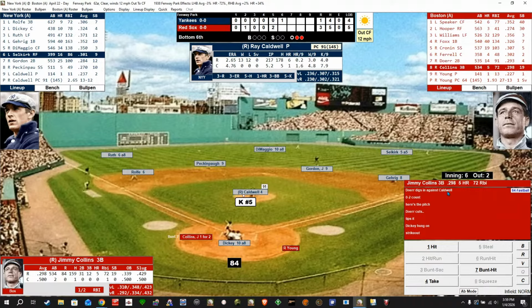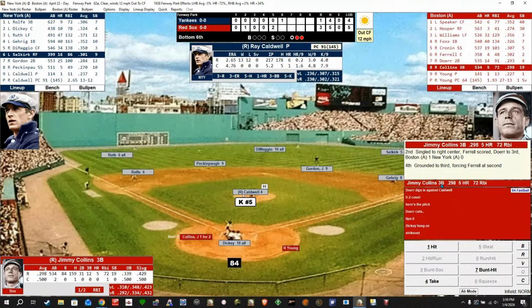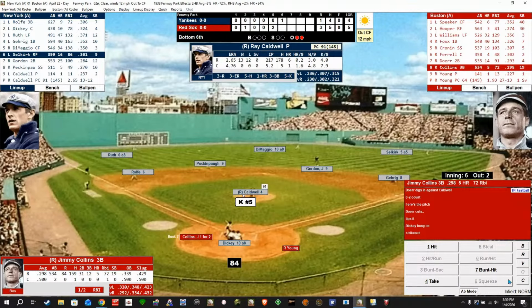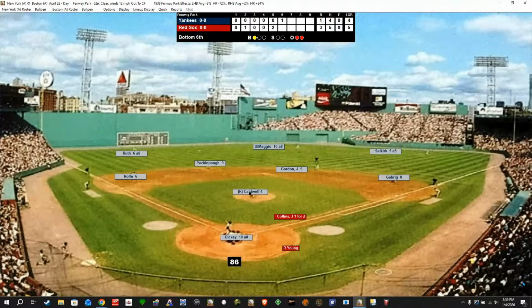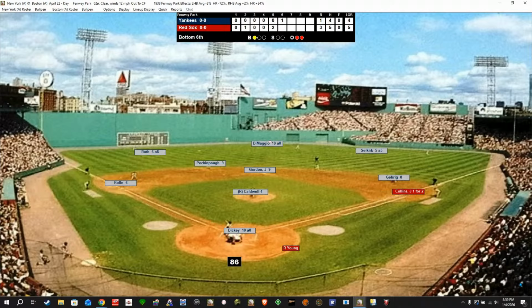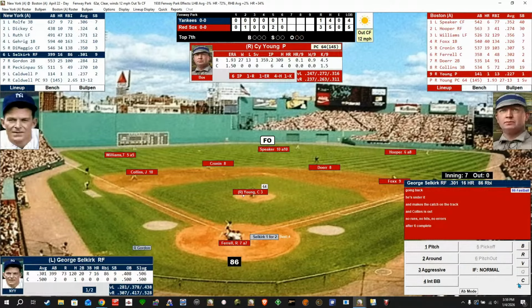All right, Jimmy Collins, 1 for 2. RBI single back in the 2nd that gave Boston its first run. Bases empty, 2 away here in the bottom of the 6th. The pitch, Jimmy Collins, fly ball, center field. Joe DiMaggio earning his paycheck today. Gave it a ride, but to no avail. No runs, no hits, no errors. 6 in the books here at the Fens. 3-1 Boston over the Yankees.